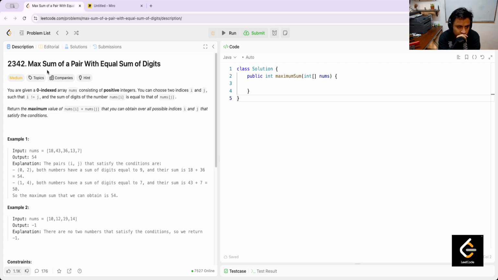Return the maximum value of nums[i] plus nums[j] that you can obtain over all the possible indices i and j that satisfy the conditions.